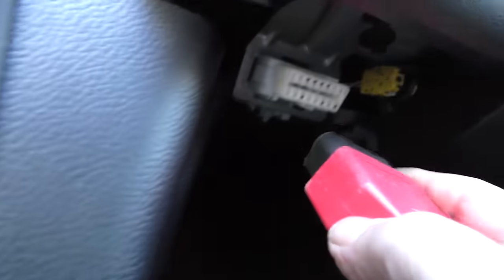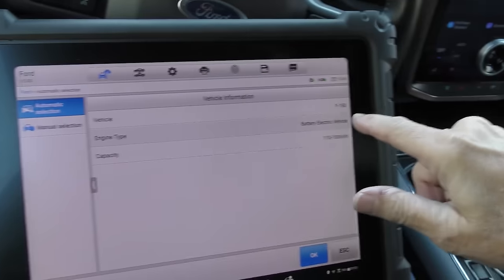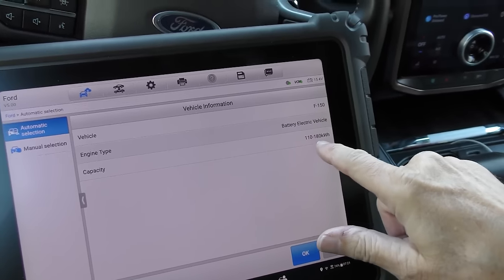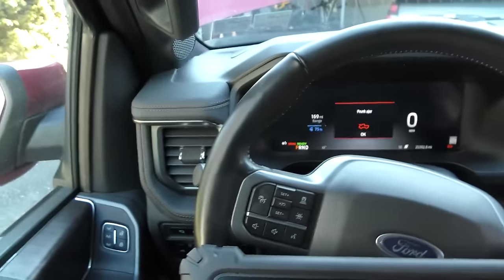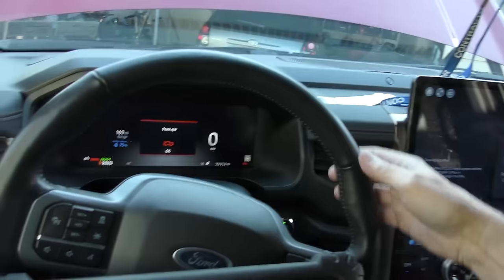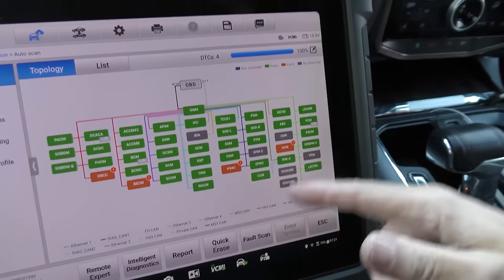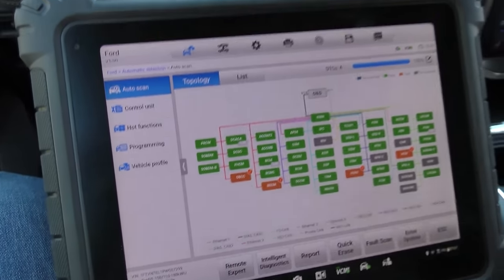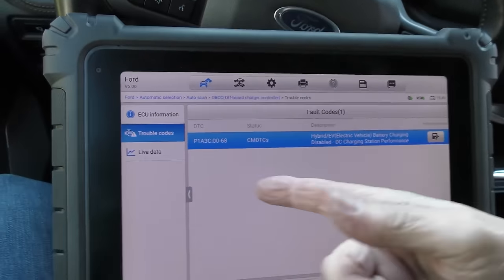He wants to see what shape this thing's in, so I'm getting my fancy computer out. At least it's got an OBD port like a regular vehicle — unlike a Tesla, it's not a European Ford with a standalone diagnosis. It shows F-150 Battery Electric Vehicle, 110 to 180 kilowatt hours. It does a full topology scan of everything. For electric vehicles you need a fancy computer. Let's look inside while it scans — nice looking truck, and it came back as 100% battery already that fast.